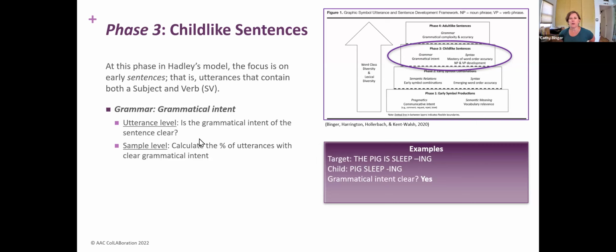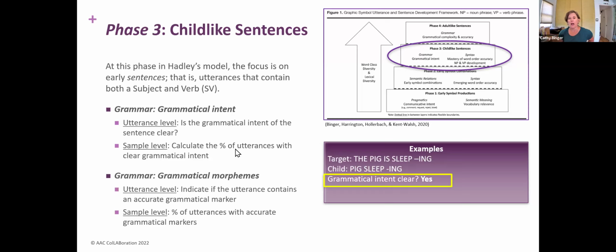And we've gone back and forth on how important we think this really is. If we can define it well enough, I like this measure because it's telling us that we're not just in early symbol combinations, but we're starting to really see those relationships across the different words and between the different words to know what the intent is that the child's trying to say. So it's really meant to be a measure that's showing us that we're moving from phase 2 into this phase 3 here. So that's the intent of that one. So we'll talk about that one.